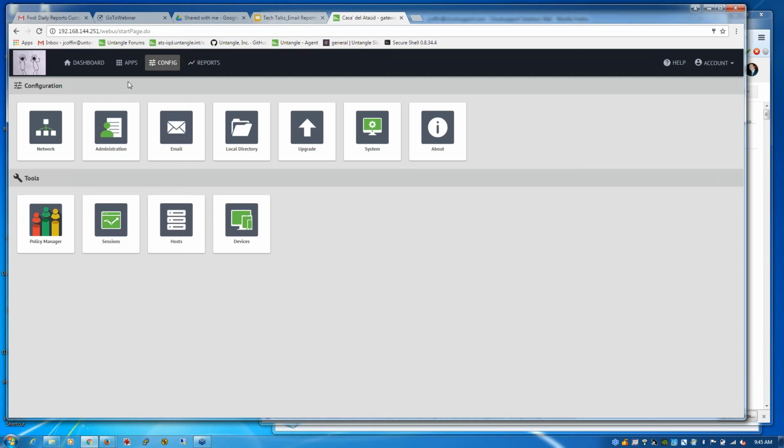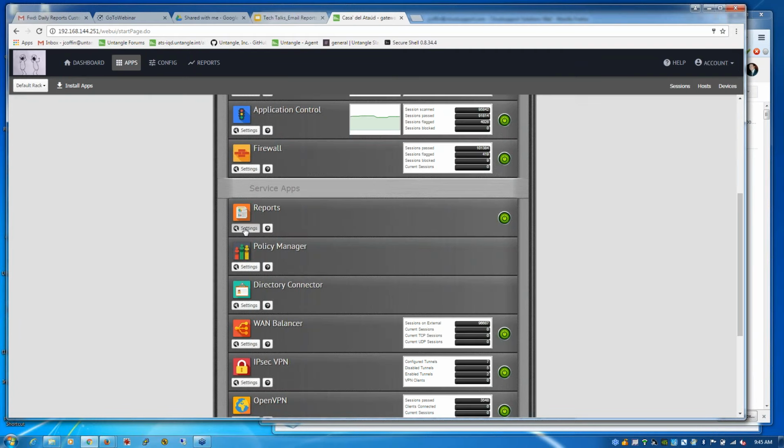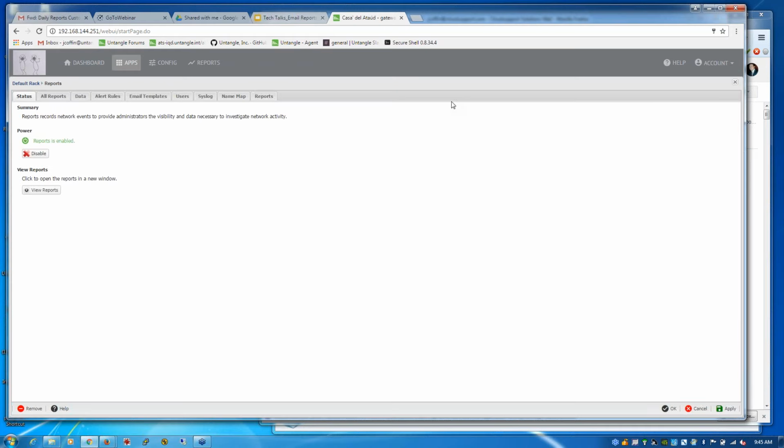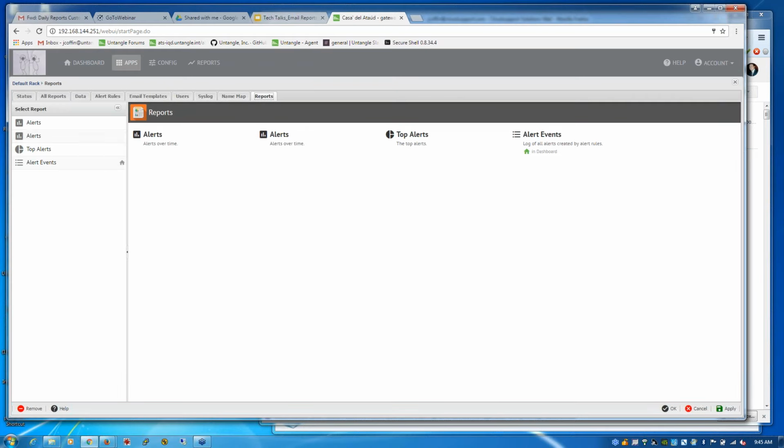That's pretty important. Again, if you're not seeing the reports, you can actually go into reports and see if the email reports are going out.